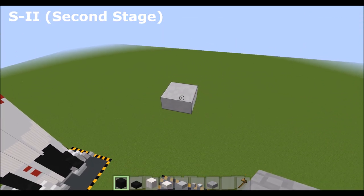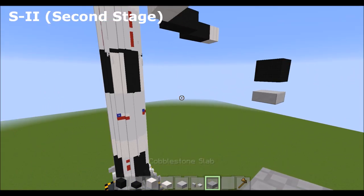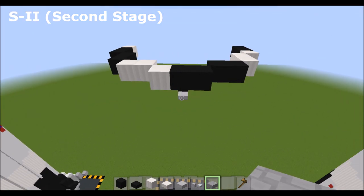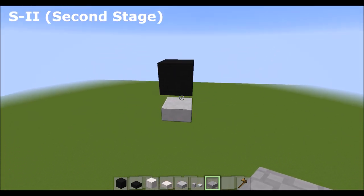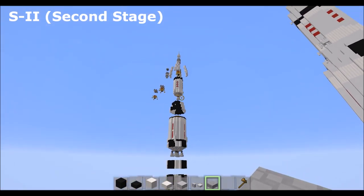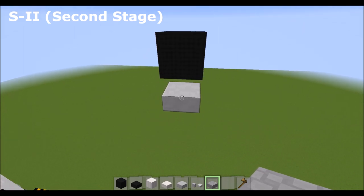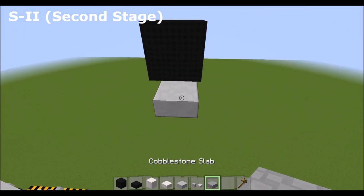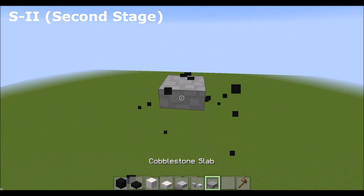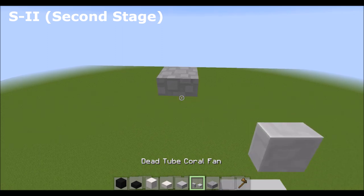Now to make the J2 engine, for positioning this stage properly inside the rocket, you'll be starting from this point. Obviously, if you're building this just in the middle of the air, you don't have to worry about that. But again, starting from this fuel tank cap here, you'll have to get rid of that and replace it with a top slab, or a top half cobblestone slab.